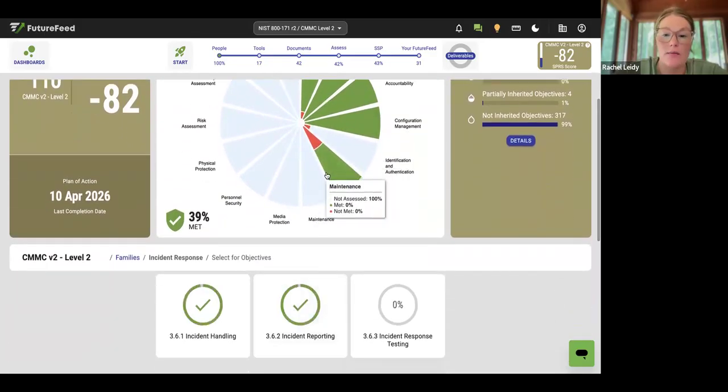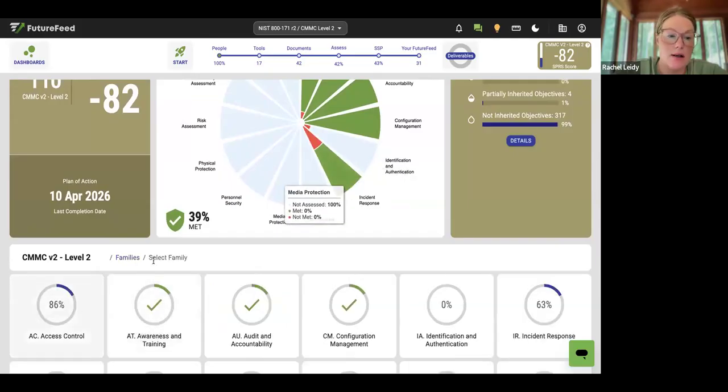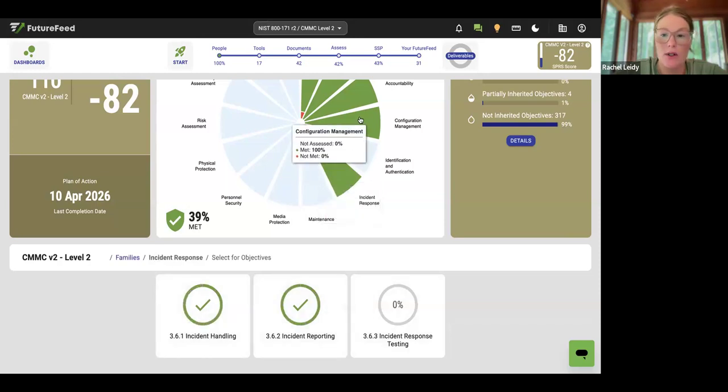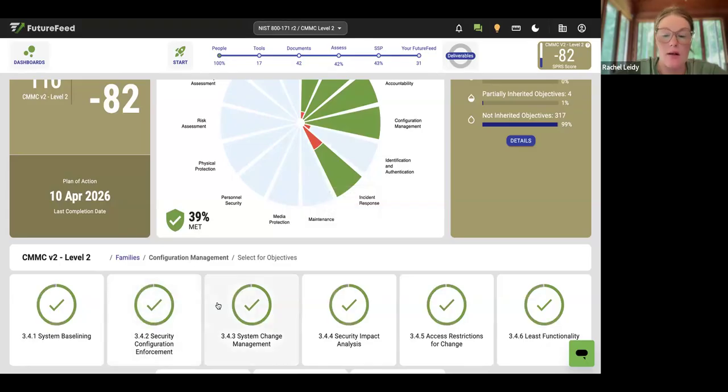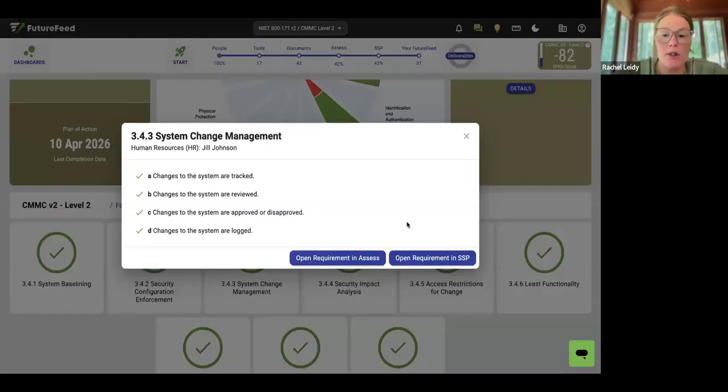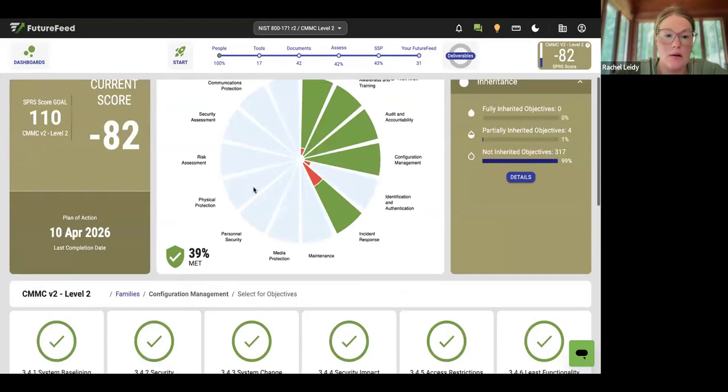Here I'm in the incident response requirements down here. I can switch to configuration management, and then drill down to the objective level. If I wanted to jump to the section in my system security plan or in the assess page for this specific control, you just click those buttons. They'll bring you to those sections of FutureFeed.